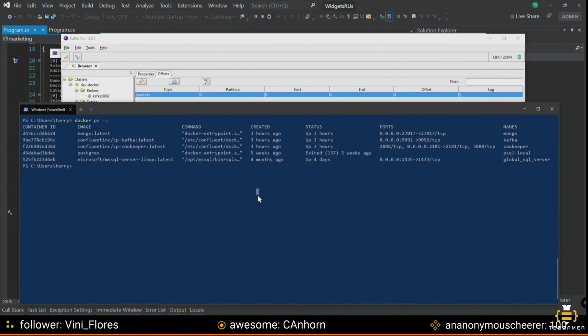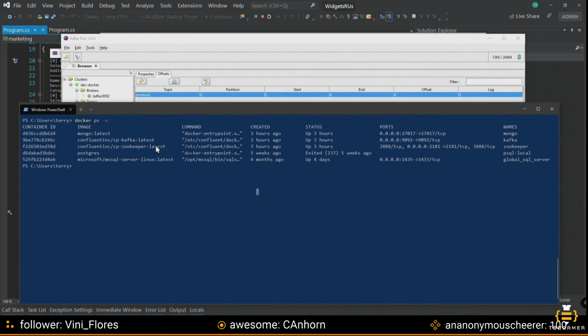All of these are running in Docker, by the way. So I followed a tutorial on how to get Kafka and Zookeeper working in Docker, so that I didn't have to have these up on my machine all the time. Because of its nature, a messaging system is going to be pretty heavy on your disk, right? So I don't want these tools running. I don't want to be worried about them checking. I don't want messages going back and forth. So once I'm done with this demo, I can shut these down and not worry about them again.